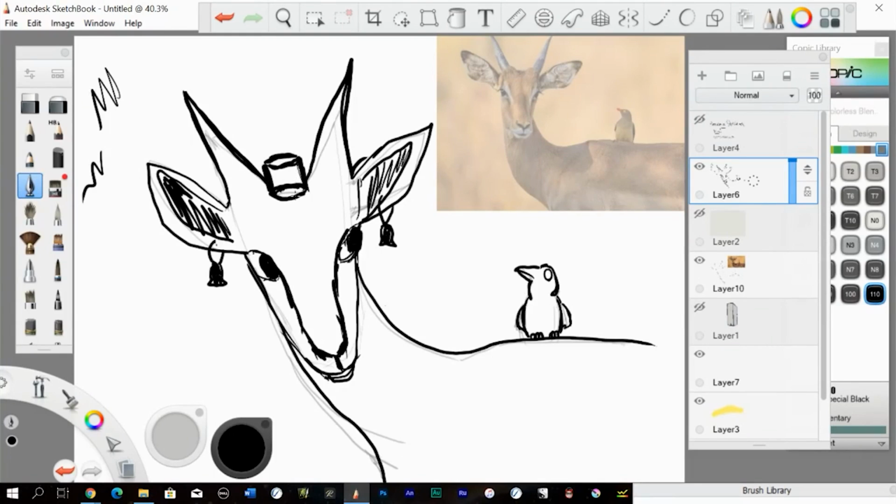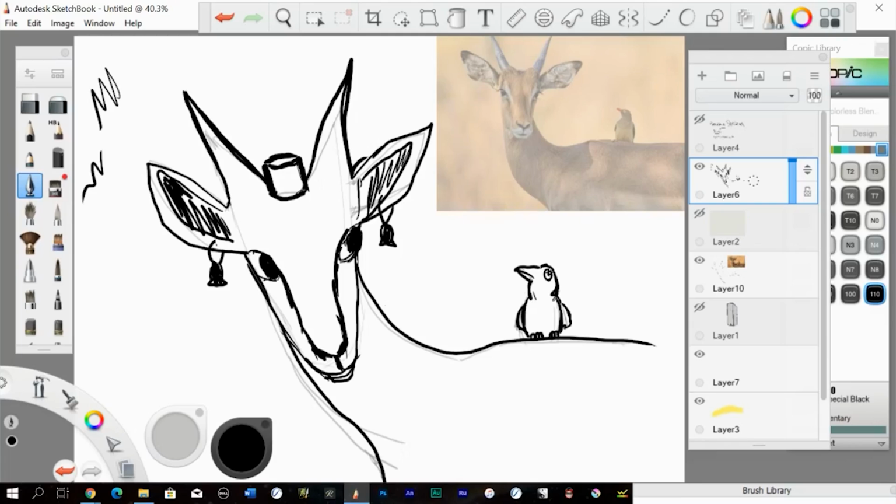Okay, I'm going to take my eraser and take that part out. Okay, and I can't turn off my other layer because I'll lose my picture here. So normally I would turn off the other layer at this point. But okay, so get back on my pen and let's work on the sidekick.